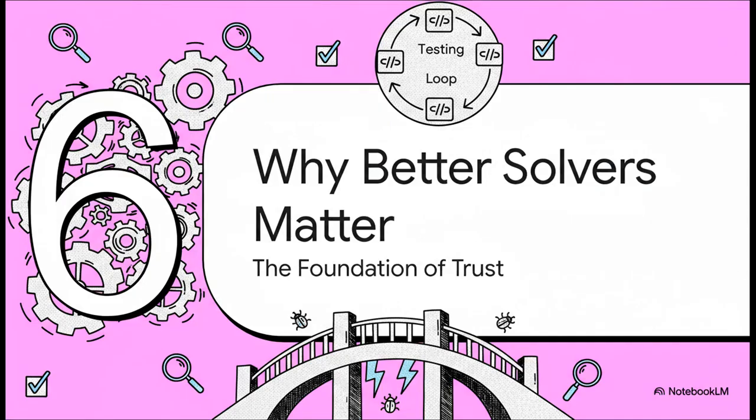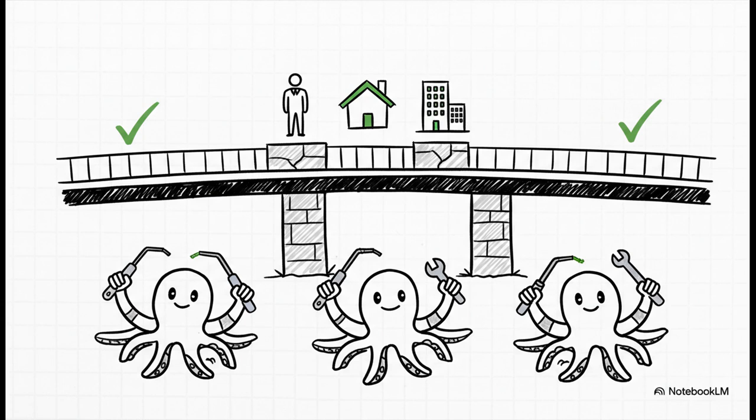So let's just zoom out for a second. We're talking about bugs in a super technical tool you've probably never used directly. Why does any of this matter to you and me? Well, it's pretty simple, actually. Stronger, more accurate solvers directly lead to more reliable and more secure software for every single one of us. By finding and helping to fix these deep foundational bugs, tools like Octopus are making the entire digital world we all live on just a little bit safer.